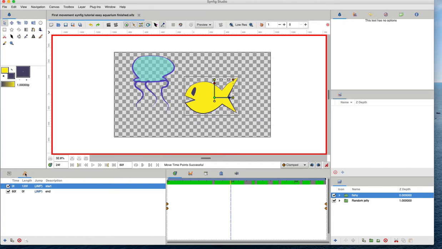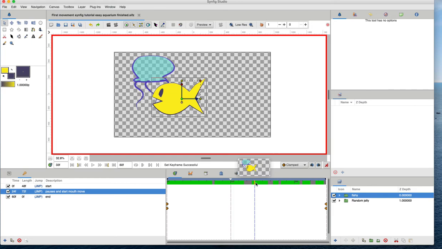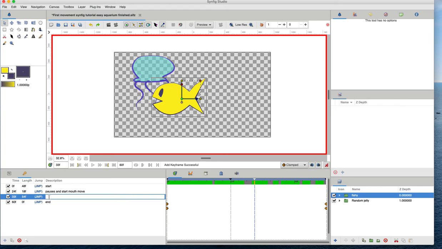Well, let's say fine. Let's go back to our keyframe tab, and add another keyframe at frame 24, and we'll say this is when it pauses and starts mouth move. And then at frame 33, I'm just clicking somewhere along the timeline here, I'll add another keyframe with the plus sign. Let's call it end mouth move, get going when it moves again. Okay, so far I've just added keyframes, but it hasn't animated anything new. So right now those don't mean anything.